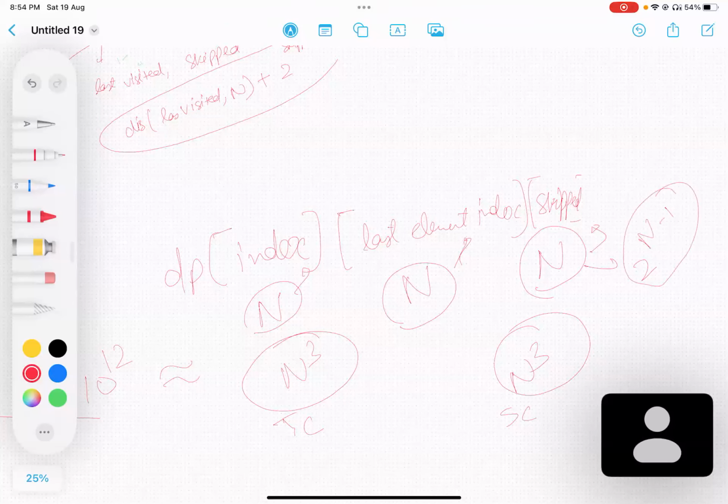In the worst case. N minus 2, basically, because you can't skip 1 and 2. So in the worst case, 2 to the power n minus 2 can also come, right? So are you getting it? You would be increasing your space complexity to 2 to the power n minus 2. That's why I am not taking that.